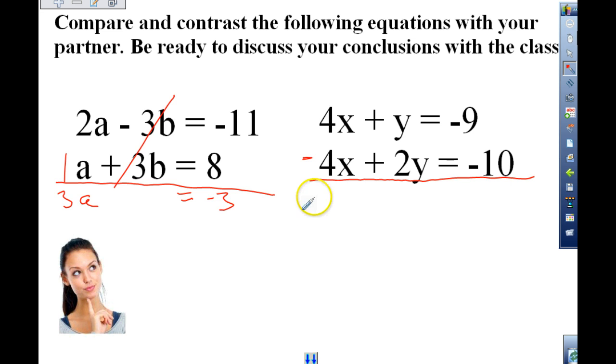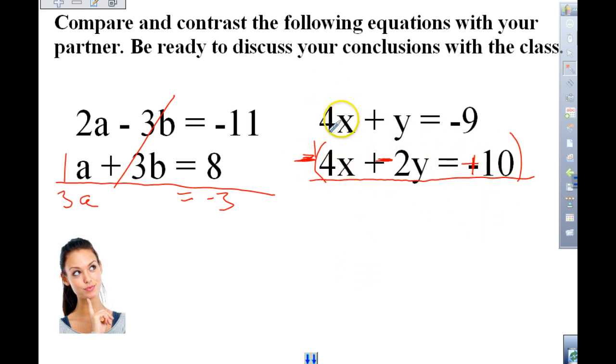Okay, now it eliminates. But am I allowed to just change this to a -4 because I want it to be -4? Kind of, but I can't just change the first one. I'd have to change all of them. Someone mentioned it's kind of like multiplying everything by a -1. That will change this to a -4, but then it'll also change this to a -2. It'll change this to a +10. Right? It just changes the sign, leaves the number alone.